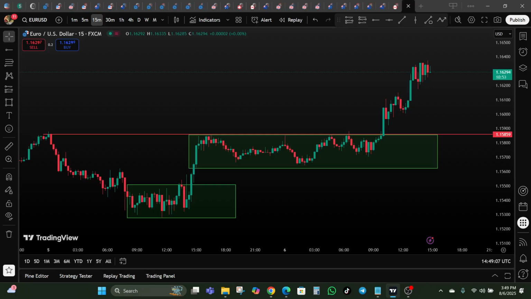And never scalp just because price moved fast. Always wait for structure and clarity. So breakout scalping rewards discipline, not aggression. If the move does not happen clearly, just skip it. The best trades come when the setup is clean, when timing aligns with volume, when price respects structure. So you have to be selective, you have to be reactive. Let price come to your zone, confirm the breakout, and then execute.